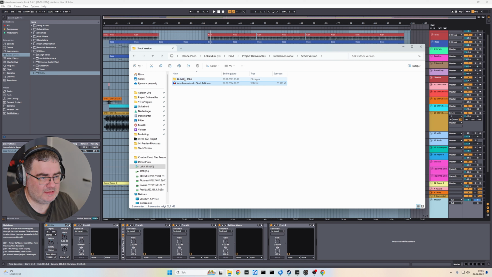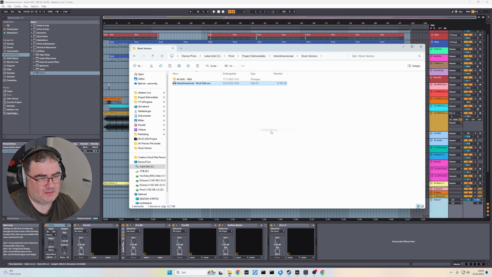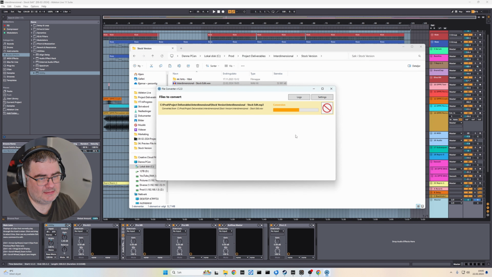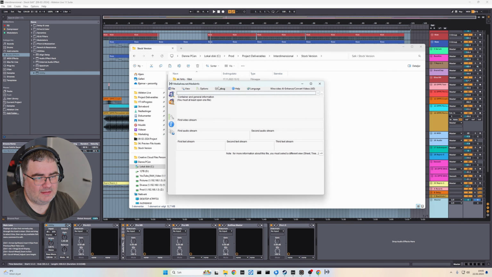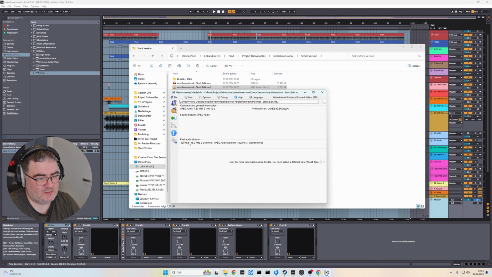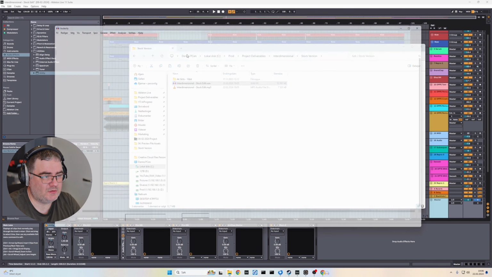So what you do is you open, well, you can do it in different ways. I have a file converter tool, so I can convert it to MP3. So I can do like this, and it has converted it to MP3 because you need that in Motion Array. So you can see the MP3 here is still 48 kilohertz. So that's not good enough for Audio Jungle or places like that. So you have to make edits for other versions for that.